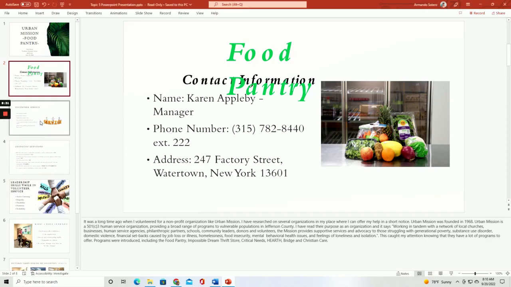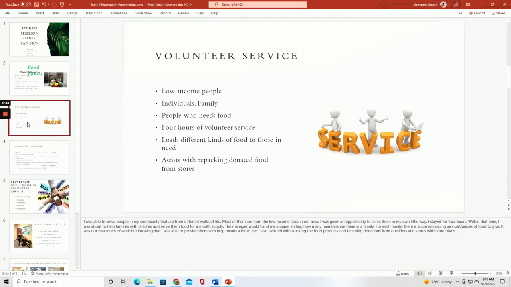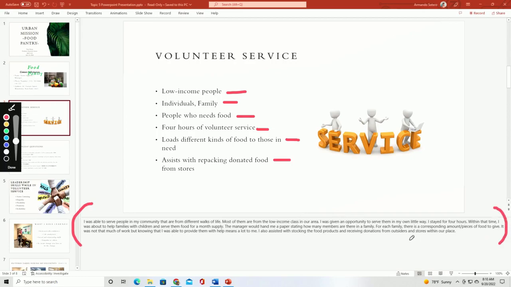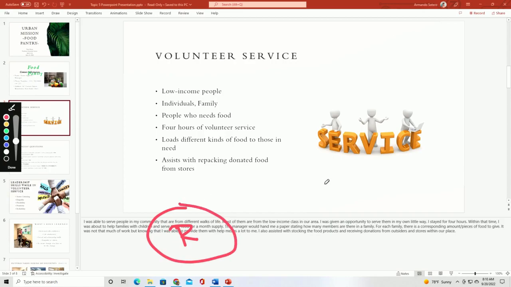Let's go over now to slide number 3. Again, they talk about the volunteer experience, and they're talking about some of the main points that came out of this experience. Again, the main part is going to be listed down at the bottom. So again, you're going to make a connection from your bullet points down to your notes section. This is where the research happens, or where you expand upon the content, in the notes section.